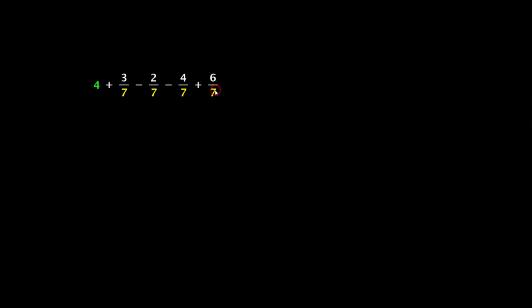We have one more example just to build confidence. It involves negatives. It's a whole number 4 and 3 fractions: 3 over 7, subtract 2 over 7, subtract 4 over 7, add 6 over 7. In one go, all we do is no math. Just take the common denominator, write it there, and take all the numerators with the positive and negative signs. So we take the positive 3, the negative 2, the negative 4, and the positive 6. The blank number, 4 times 7, is easy, 28. Now we just simplify the top, divided by 7. 28 plus 3 is 31. 31 subtract 2 is 29.